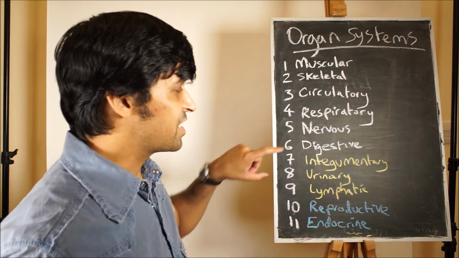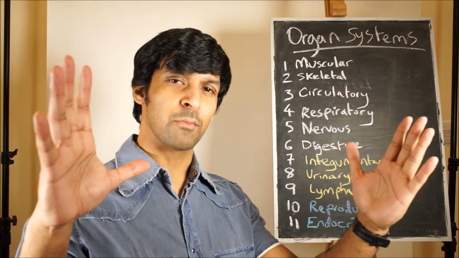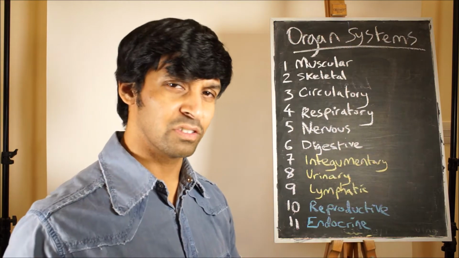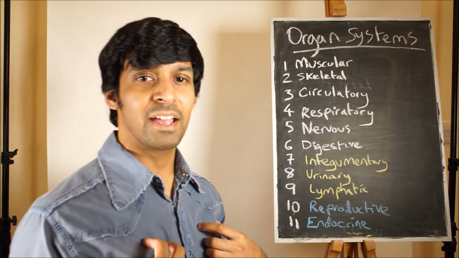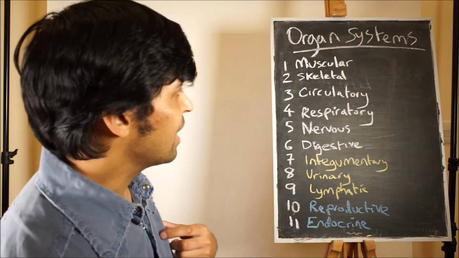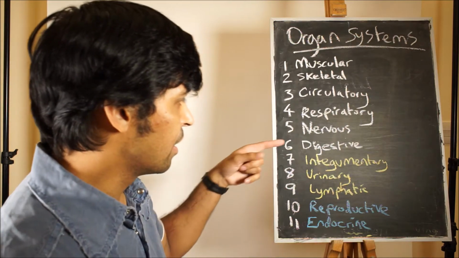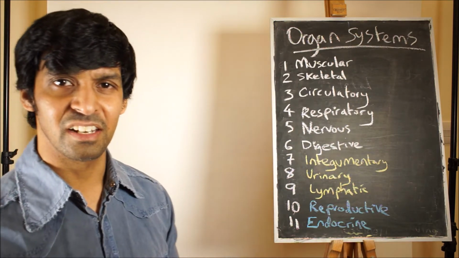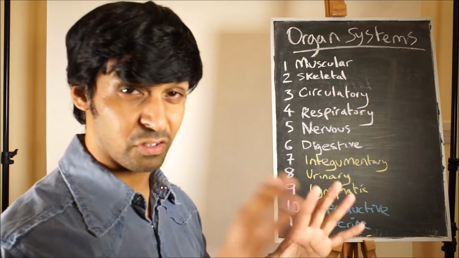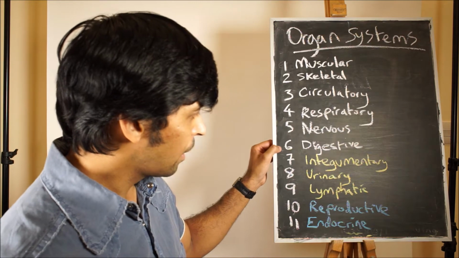Okay, the digestive system, what it does is it breaks food down from big molecules into small molecules, and it absorbs it into the bloodstream. So the way it maintains homeostasis is by regulating blood sugar levels. Okay, there's an organ in there called the pancreas, which contains insulin and glucagon. So it produces them. Okay.